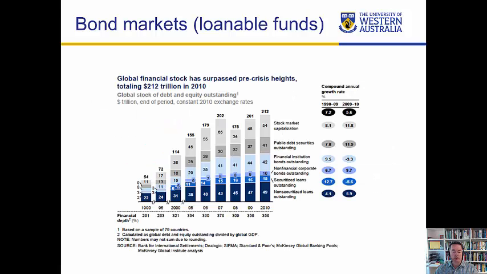So let's have a look at the size of the bond market. In 2010, so the column on the right hand side, the total value of financial assets in circulation was $212 trillion. Of that very final column, 54 trillion was stocks. Then we've got public debt, that is public bonds or government bonds. We've got $42 trillion worth of financial institution bonds, and then $10 trillion worth of non-financial corporate bonds. So the bond market in 2010 had a size of $93 trillion. So we're talking about a massive market here.